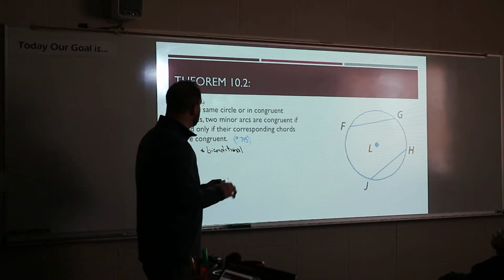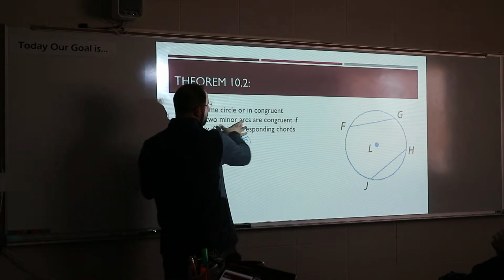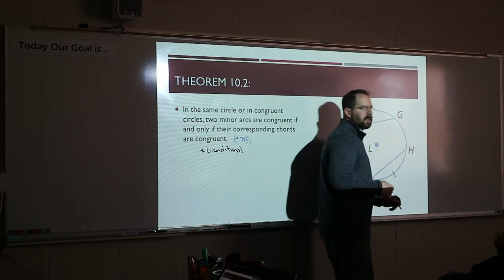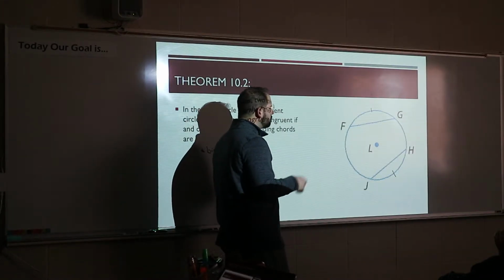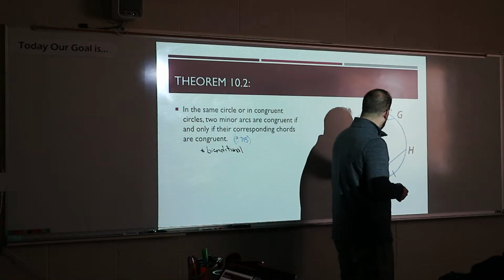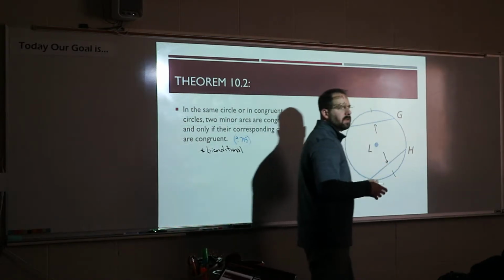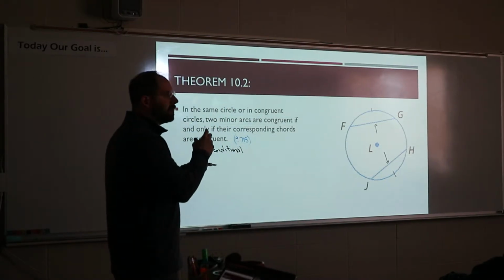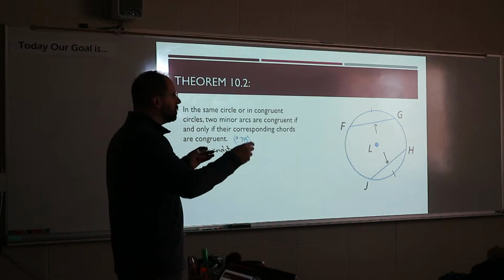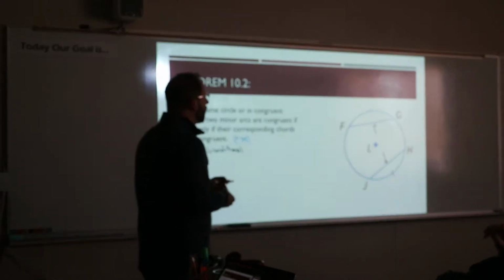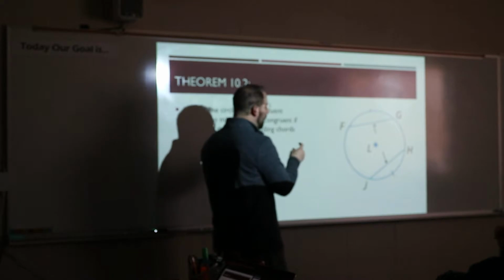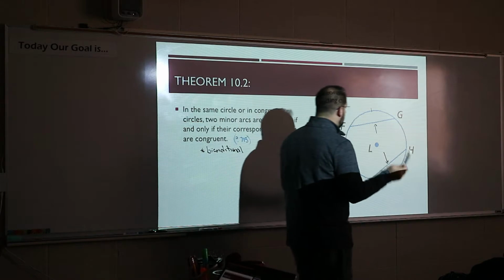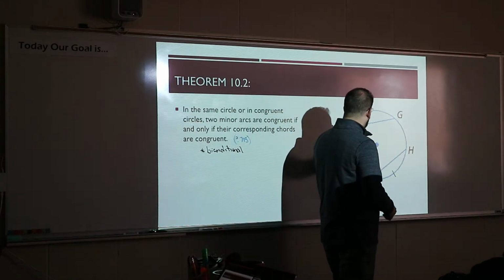That's the idea. So we're going to start with the fact that the two arcs are the same. So this arc is equal to that arc, like the actual distance. And what we're going to try to show is that these chords are the same. That's what they call a corresponding chord. It's an idea that it touches the endpoints of the arc that it was making. So that's what we're going to try to prove, that FG, the actual stick, is equal to JH, that stick. Now, I'm going to show you a different picture here in a minute, but that's what we're trying to show.